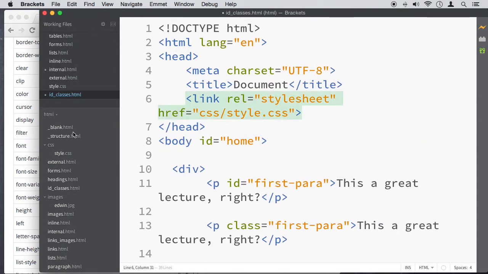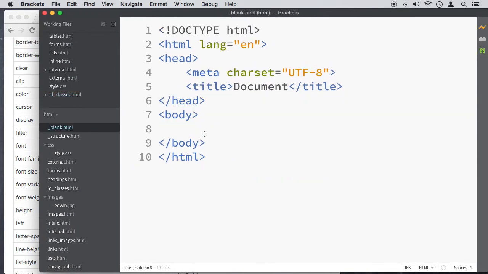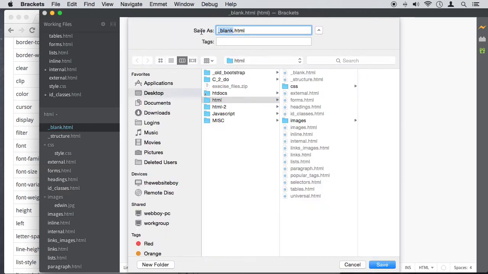Let's go to blank.html and do a save as. Let's call this popular CSS, not popular underscore CSS properties, just popular CSS.